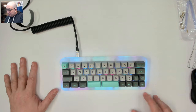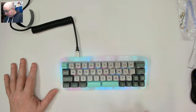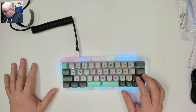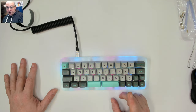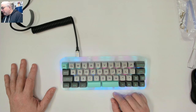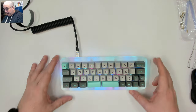But so we've got the Hyperfuse SA double shot. I believe they're ABS keycaps. Yeah, they do shine. I'm pretty sure they're ABS. We've got the Akko Fairy silent switches. It's like fairly silent. No, they're fairy silent. Loaded up on here.